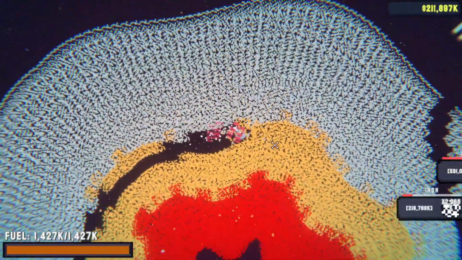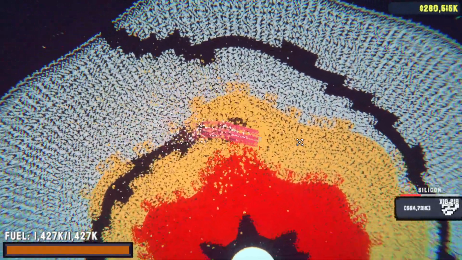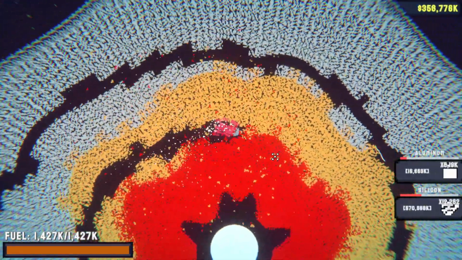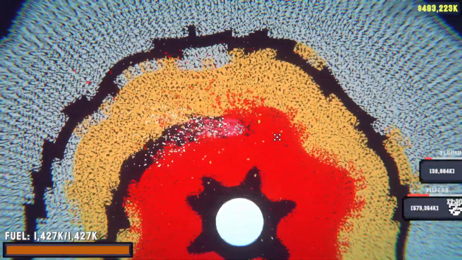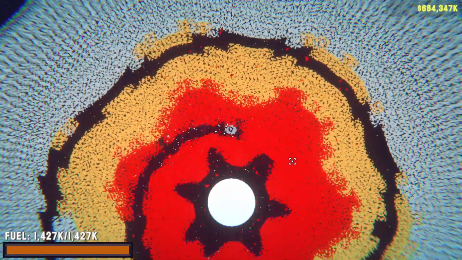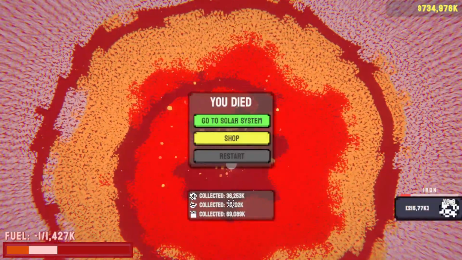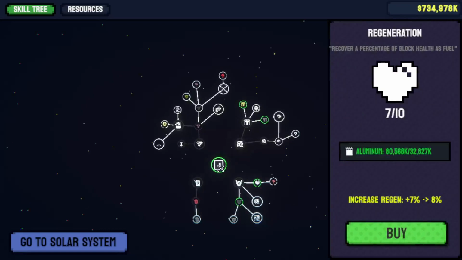So silicon, we have already 500k, right? So you see, even aluminium now we can get through quite easily, which was very hard before. Okay, let's try. Oh, so close! What? Annoying me.